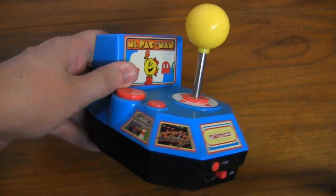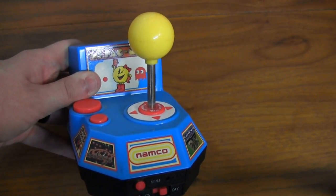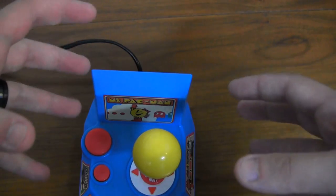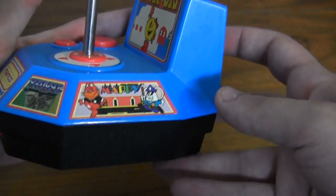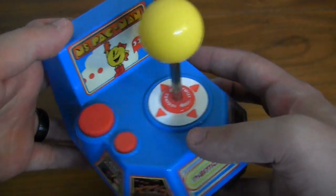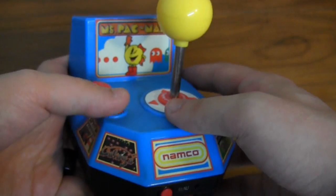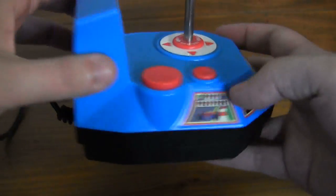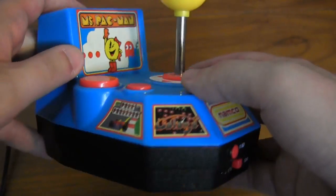So that's the Namco 5-in-1. I've also seen a similar one that has a lot more games — I think it had 11 — including some of the other Pac-Man games and Dig Dug, with a more square, dark-colored body to match the original Pac-Man style. But if you can find this one, it's great. I hope you enjoyed checking this out — if you like stuff like this, also look at the Atari 10-in-1, and there are plenty of other ways to play these Namco games in a wide variety of collections.